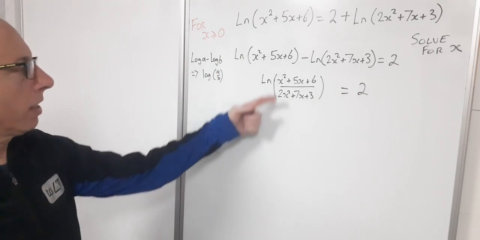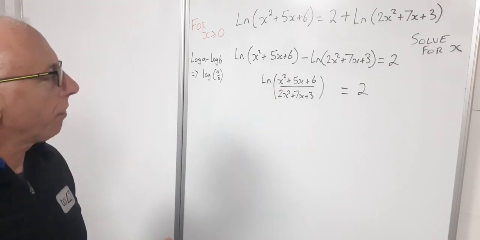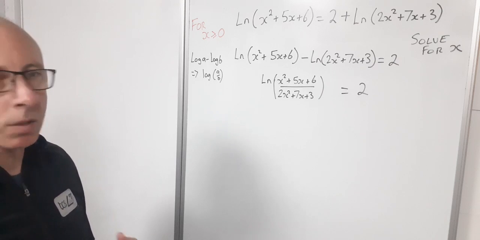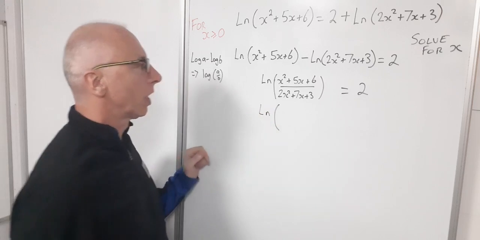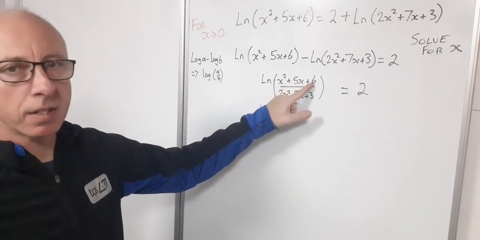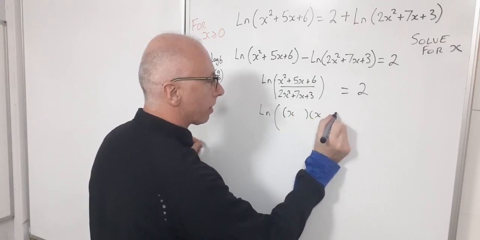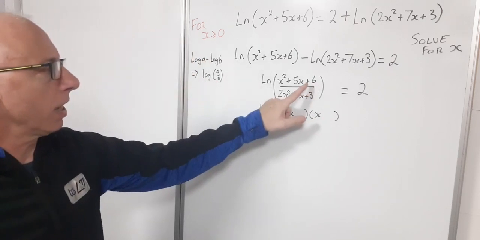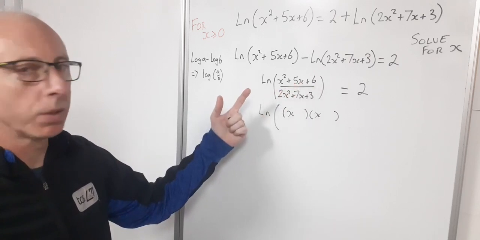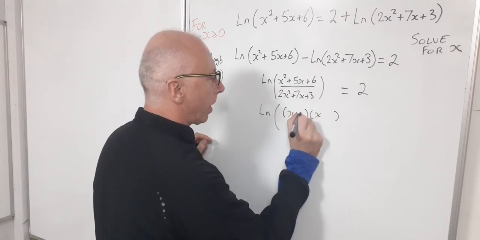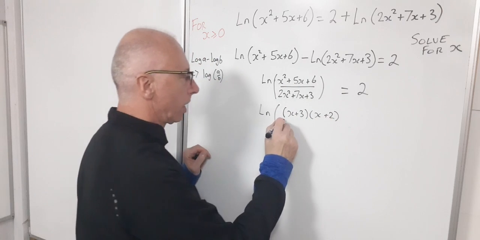Okay, well this does look a little bit of a mess. So why don't we try factoring it out and see what we can get to. We might have some calculations we can cancel out. So we've got the natural log of x squared plus 5x plus 6. Let's factor this one out. So now we've got x and x. Now we've got a plus 6 here, so we need factors of that to sum to 5. Well, 3 and 2 will do the job. And we need plus 5, so x plus 3, x plus 2. So that works good for the numerator.